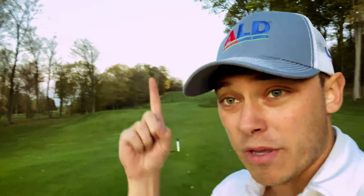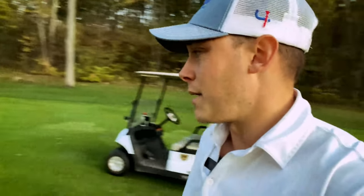This hole plays 520 up the hill, and then it plays even further up the hill to the green. So I got about 205 yards here. It plays 20 yards uphill, so 225. Short is better than long. So what I'm gonna do is we have a little bit of help here, so I'm probably just gonna hit 7 as hard as I can and hope it gets up on the green.